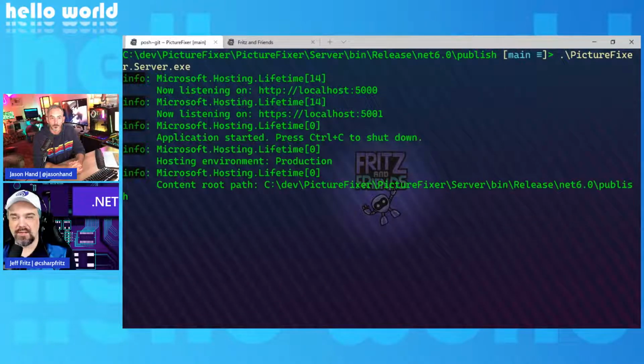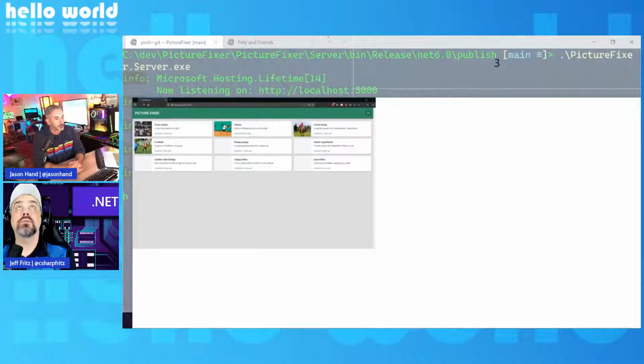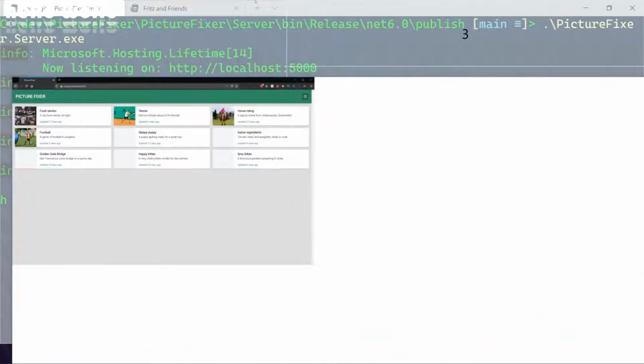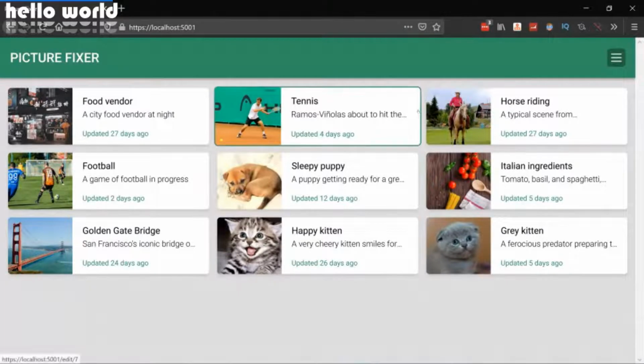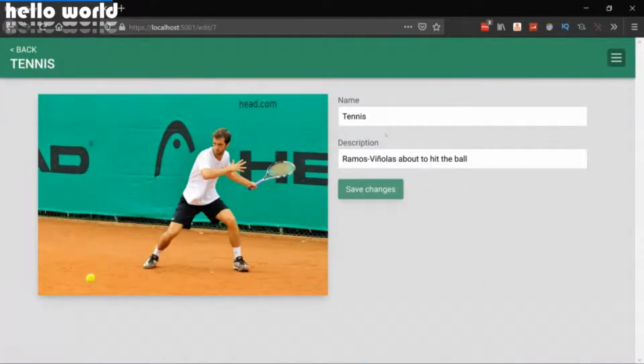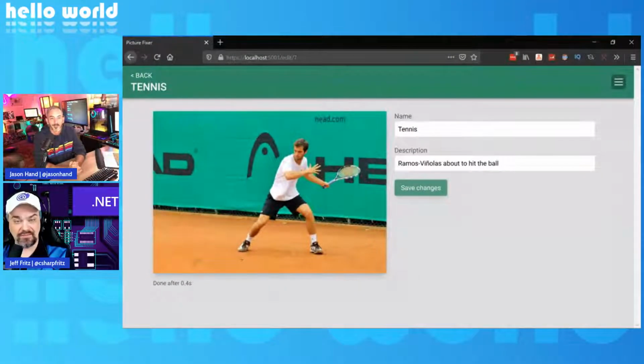So let me bring my browser onto the screen here. There we go. So I've got a series of pictures here that we can take a look at and we can edit on the fly. So let me go into this tennis picture here, and it's pretty kind of garden variety. A guy taking a shot at a ball here that's coming to him on the clay. But you know what? Maybe I don't want the tennis ball there. I can highlight that and it will immediately remove it using ML.NET live in the browser. 0.4 seconds, because it's all ahead of time compiled and running natively.